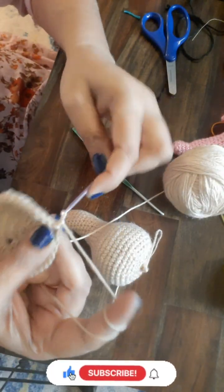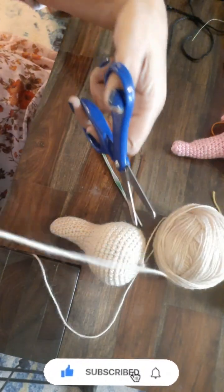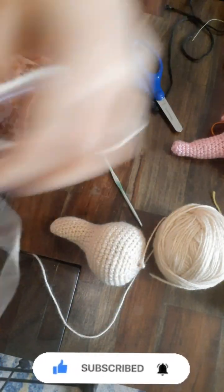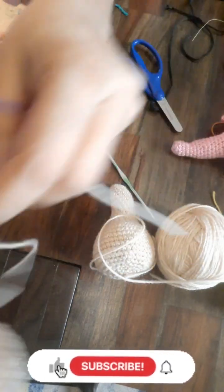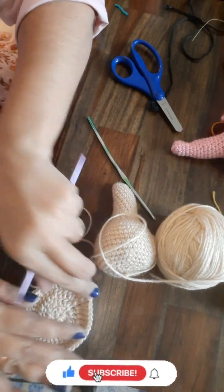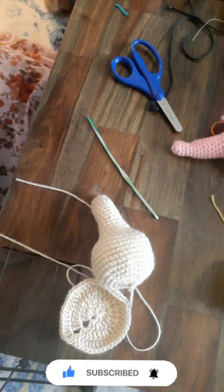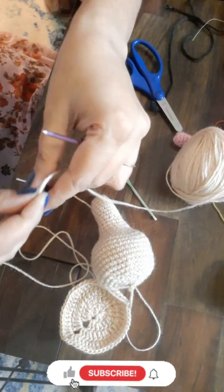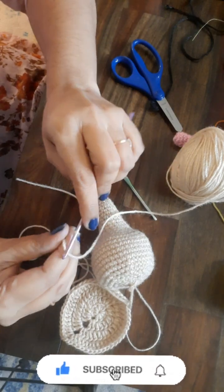So slip knot again, and this goes here. And snip it. So this is one. And we'll do one more. Okay, before we join them together, we do 10.